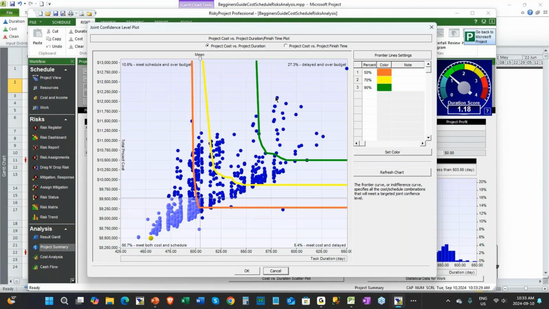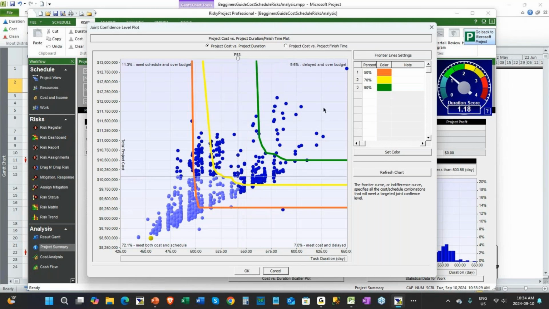So in this iteration, we wanted to drag. You can sort of see at this iteration, it was a little over 12 million, and probably about 580 days.